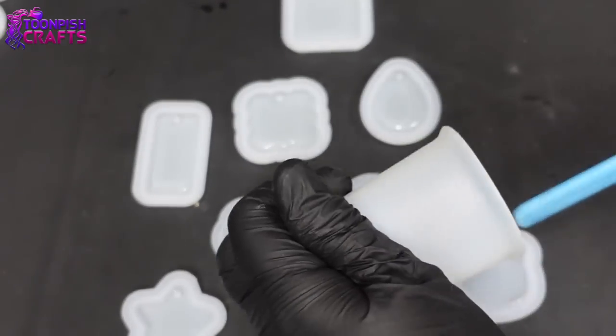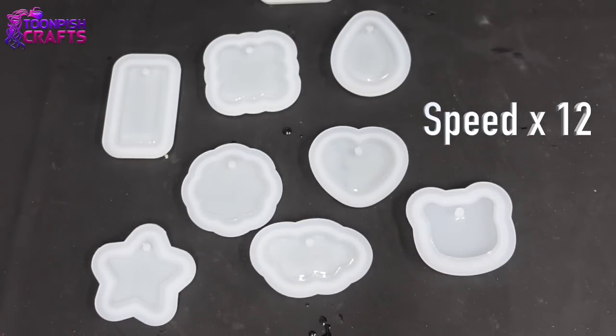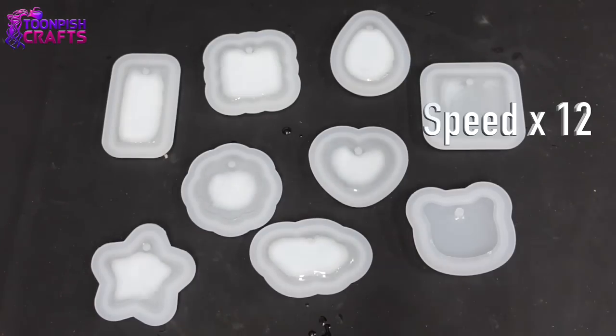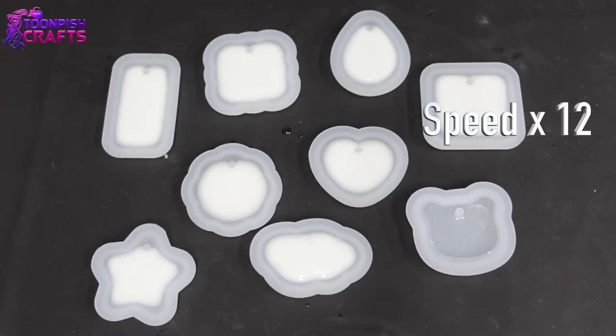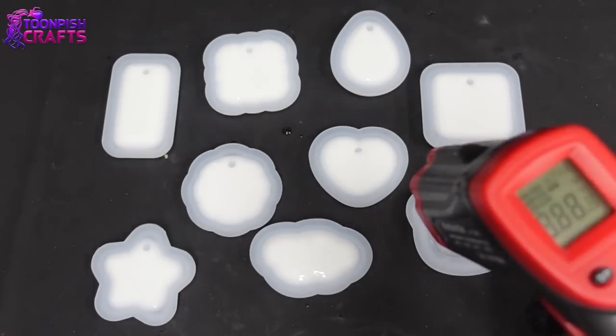So when they were all full, and I have sped this bit up because the next 10 minutes, you will see them change. And I sat there watching them. It's like watching paint dry and I was thoroughly enjoying myself. I know I'm odd, but I have noticed that the little bear mould that's in the bottom right hand corner is thinner, and it definitely took longer to cure than the others. At least that's what appeared to happen.